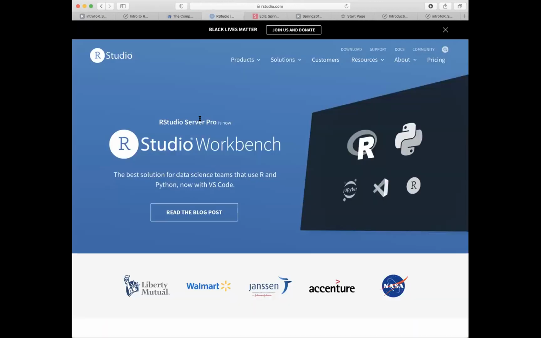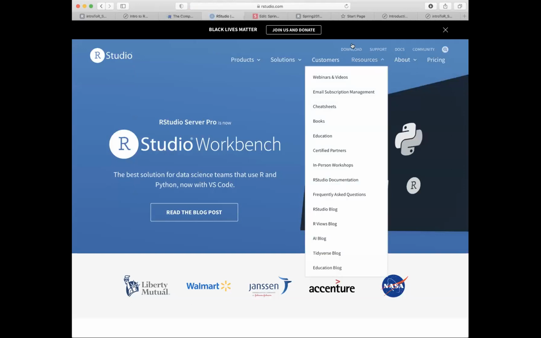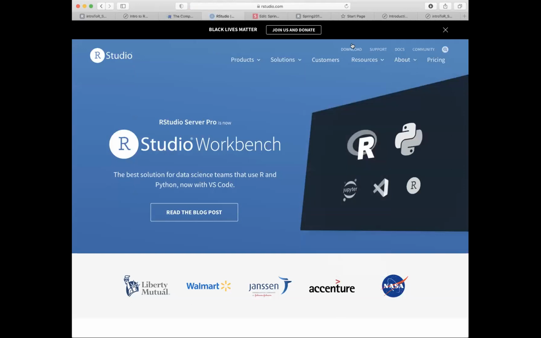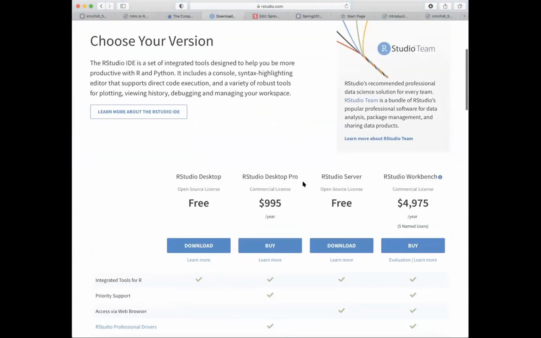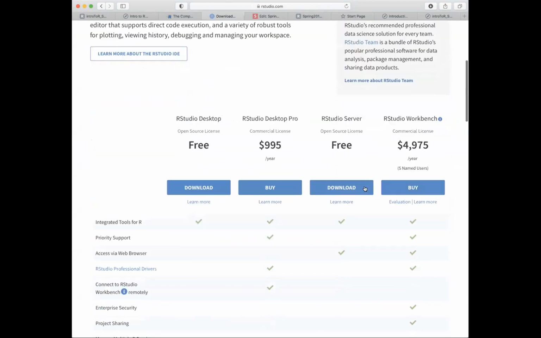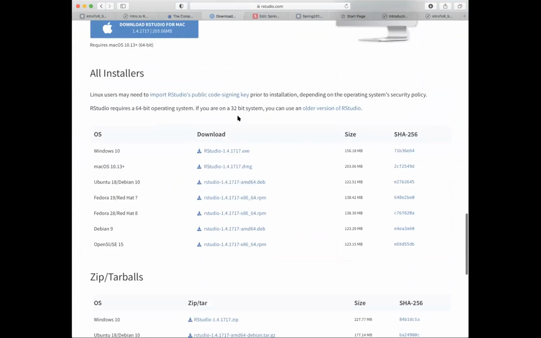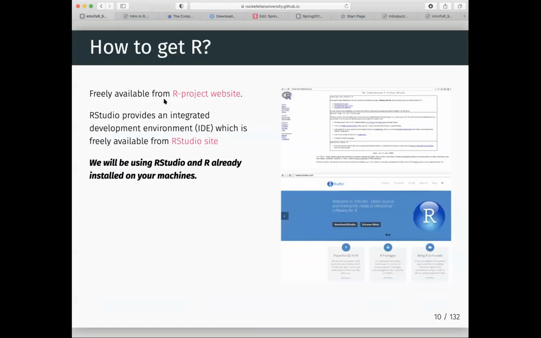Okay, so if we go to the RStudio website, it takes a little longer to get there. RStudio is still free to download, the one we want, but they do have options which are pro or commercial. So we're going to get this RStudio Desktop, and you can just go download here. And again, it's going to give you options of what you should download. I'm on Mac, so I'll download that. Once that's downloaded, I can start that. It will find the R on my computer, and I will get RStudio ready to go.